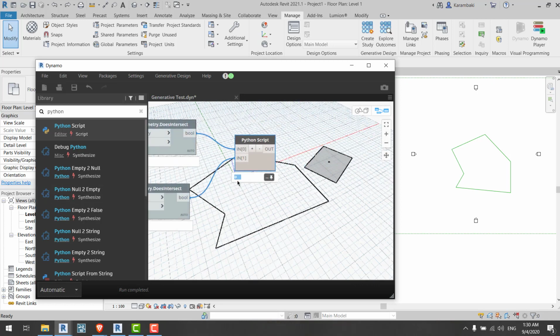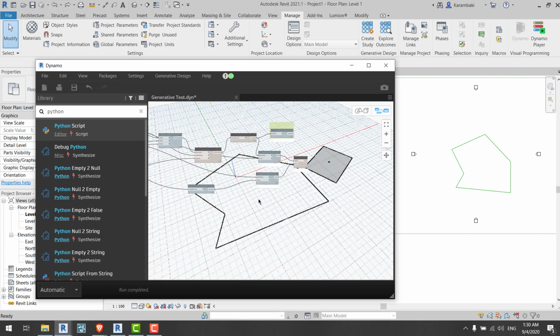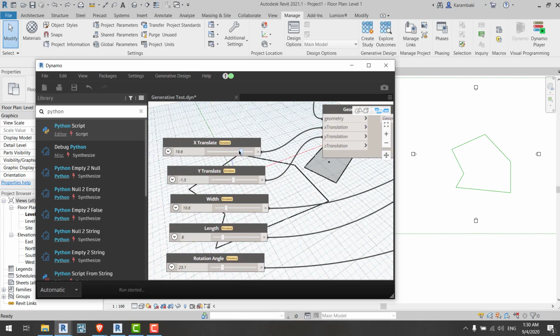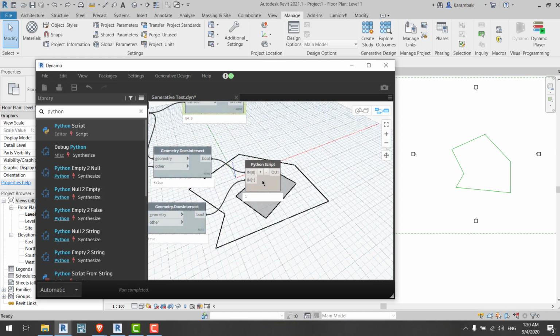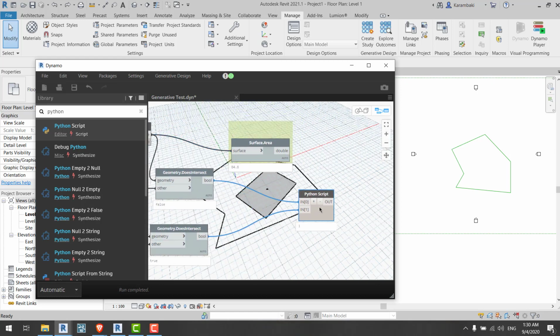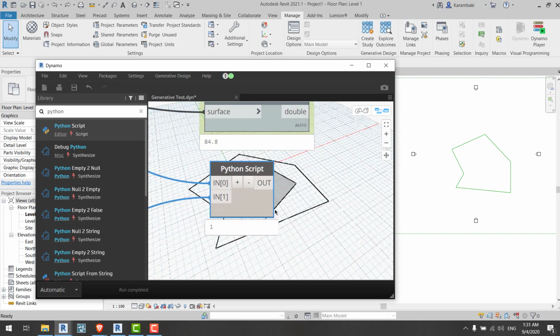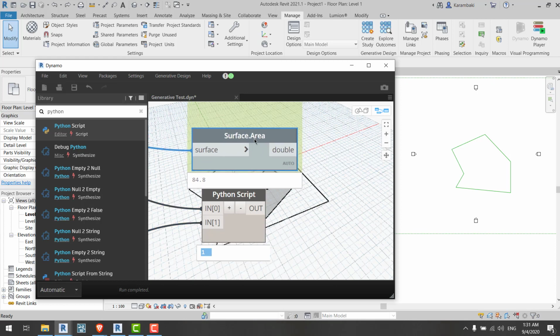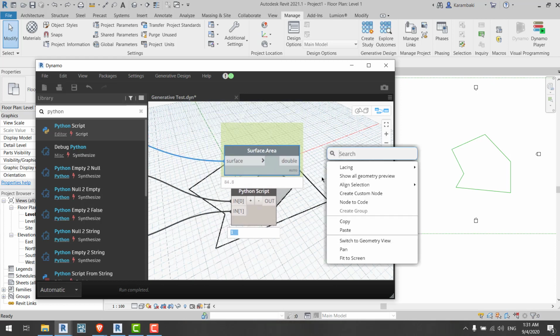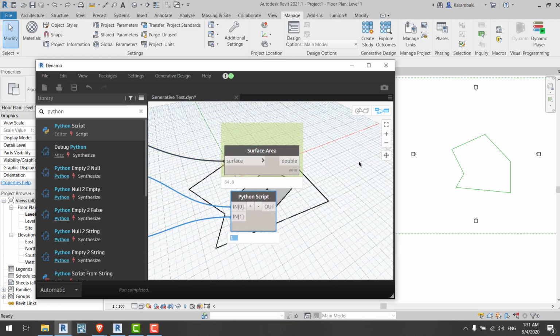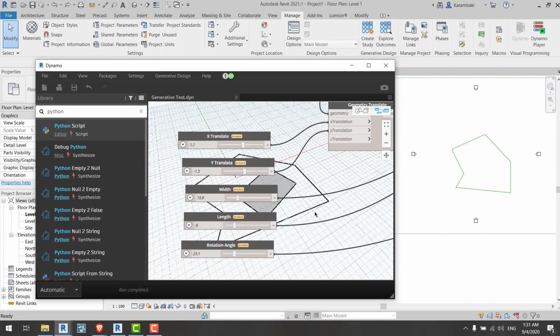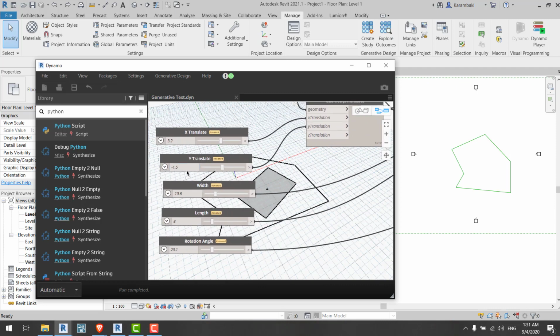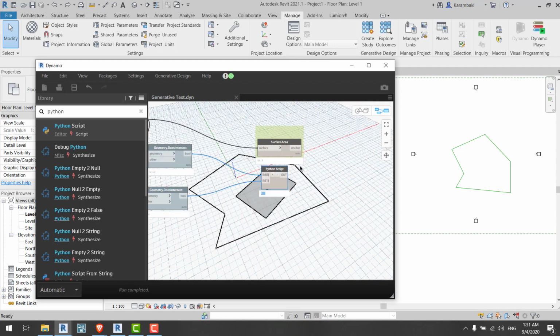So I think it's pretty obvious now. We have a perfect set of variables and a perfect set of goals to reach. My goal is very, very simple: having this as 1 with the maximum surface area. What's going to change to achieve that? Everything here: the X and Y, width and length, and rotation angle. All of them will change and give me that.